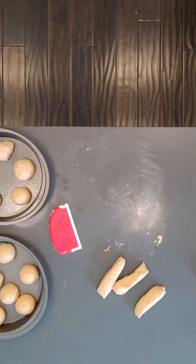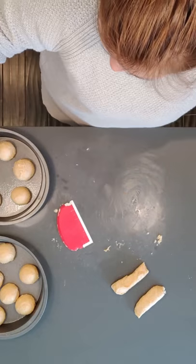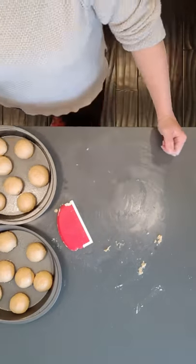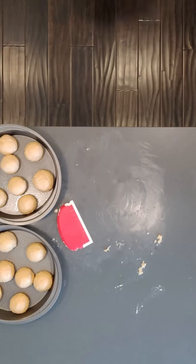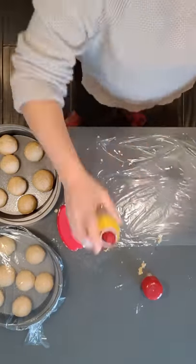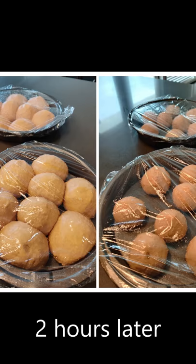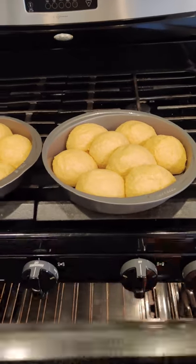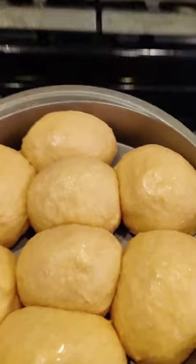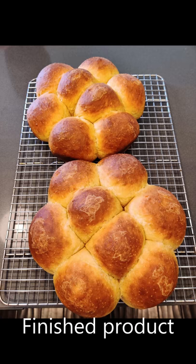I'm putting them in nine-inch cake pans that have been sprayed with spray oil — they are non-stick. You could use a square baking dish. You want about a half inch to one inch space between them. They're going to rise and puff together. I'm covering them with baking spray and cling film and letting them rise on the counter at room temperature for two hours. Once they're touching, I'll put them in the oven at 375°F for 20 minutes, rotating them halfway through — switching left to right and front to back for even baking. No egg wash is needed because there's so much sugar and they get pretty brown.